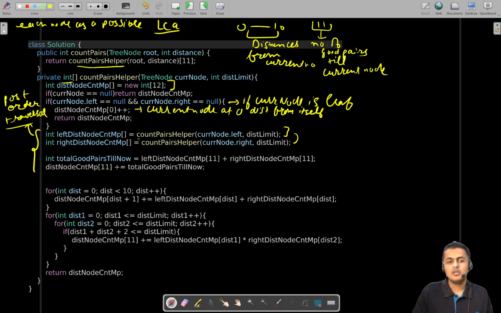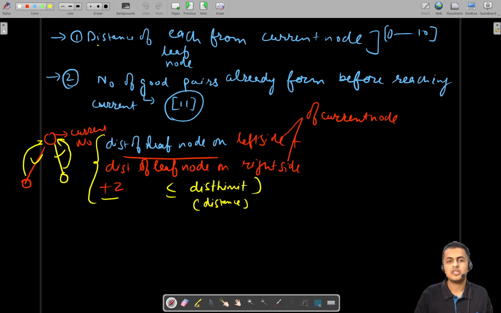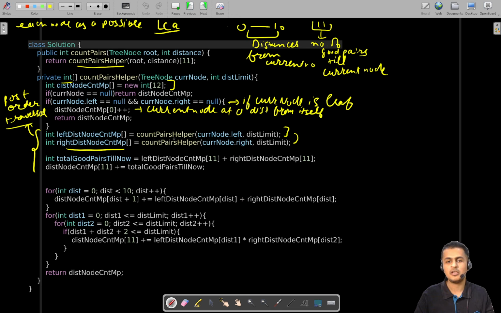So you will be getting those two arrays for the left and right subtrees, and as I already told you, these two arrays will be storing two pieces of information: the distance of each leaf node from the current node, which is basically considered to be a possible least common ancestor, and the number of good pairs that have already been formed before reaching the current node, since we are forming the good pairs bottom up because of the way we are using this recursion.